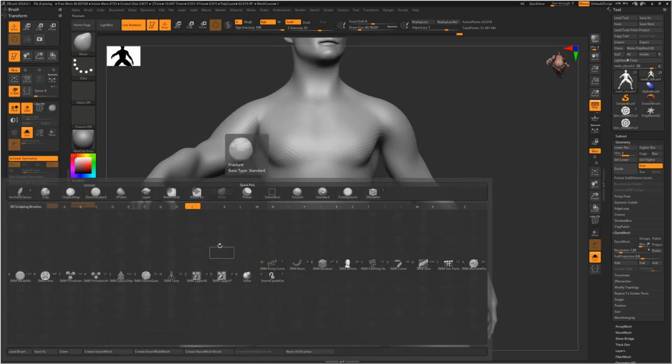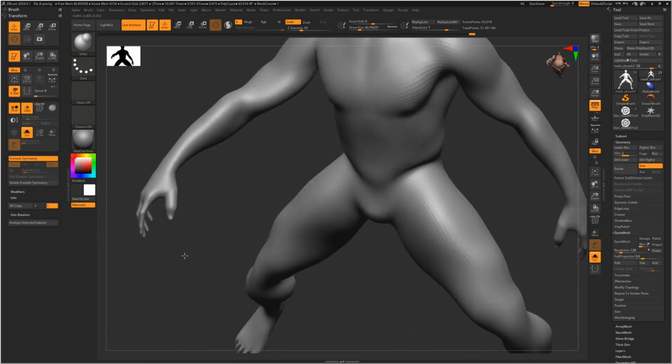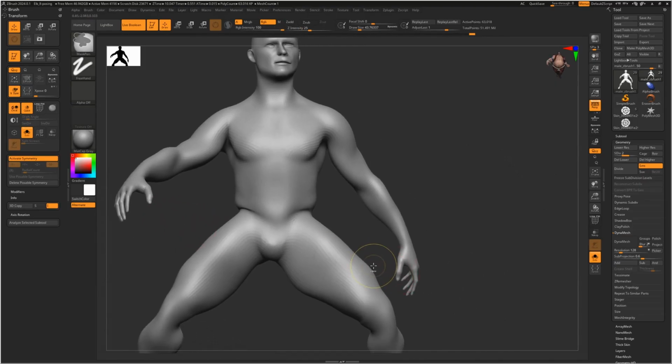Let me just inflate this finger. You see there is the accurate symmetrical effect on the other side.